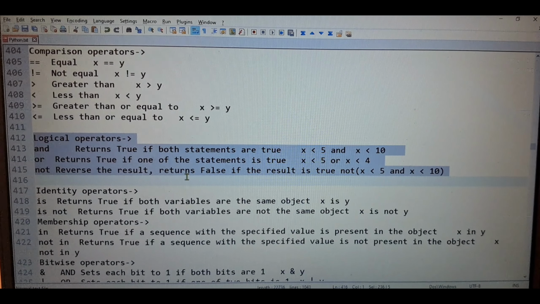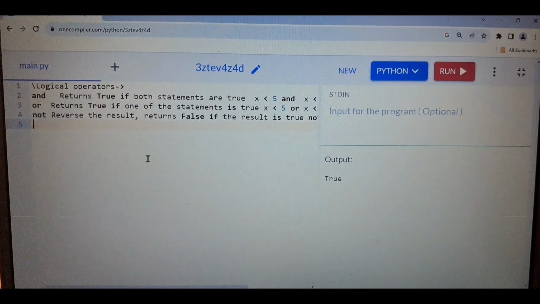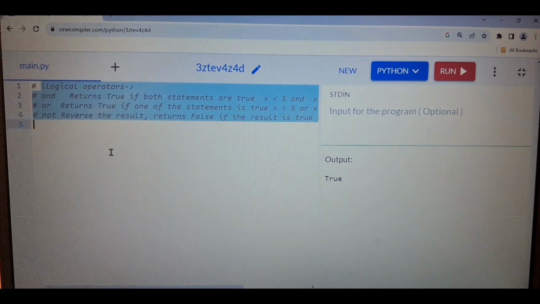I think most of the people already know these things, because in our school days we used to solve this type of problems in math, like in probability, we have and, or, not. So we know these things already, but let me explain this one also. Let me copy this entire thing, paste here, then comment this entire line.